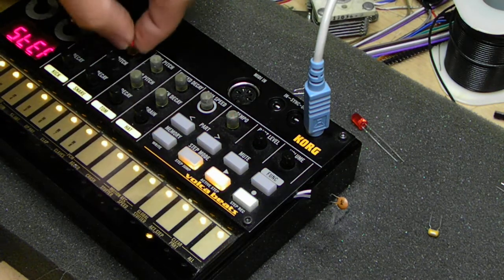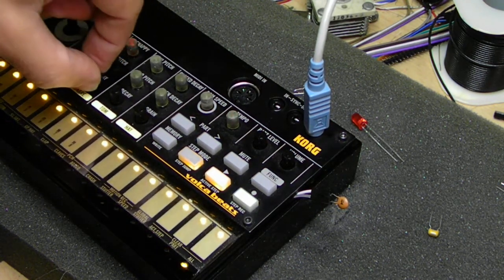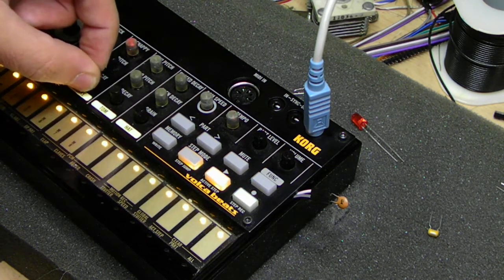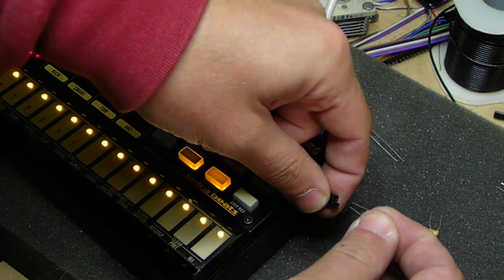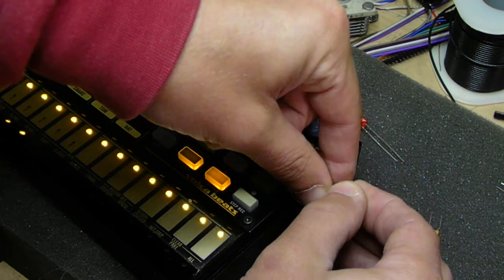Let me turn down my... So you can see when we overdrive it, pull it out. It kind of muddles the white noise a little bit, can't really hear it at all. Here it kind of brings it back in.